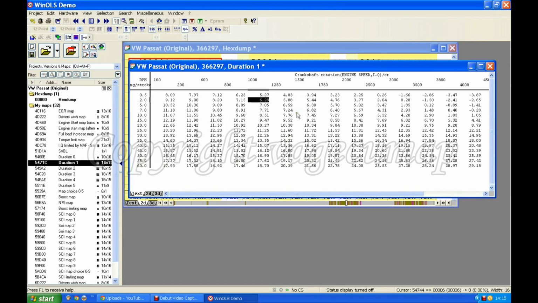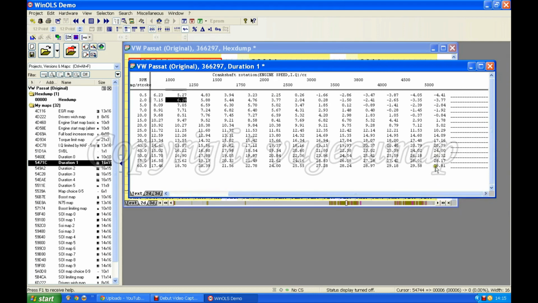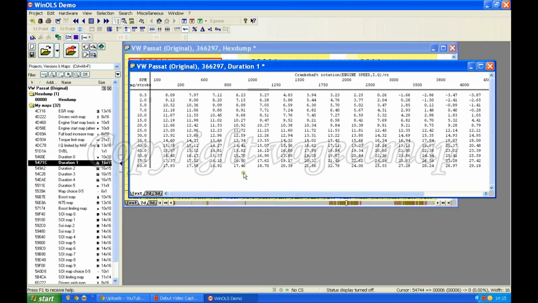So any change they make that involves 60 milligrams, that's okay, because the ECU knows what to do. It can simply look up 60 as a reference on here, and it can say, right, 60 I need, and here we've got a choice of different amounts of time, haven't we? But it's around about 25, 28, 29. So that sort of amount of time to inject. So the figures for 60 milligrams are already here. And what that means is that for a fairly simple tune on an ECU such as this, you would not need to touch duration and you would not need to touch start of injection.